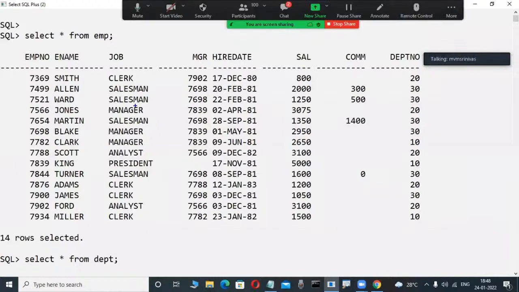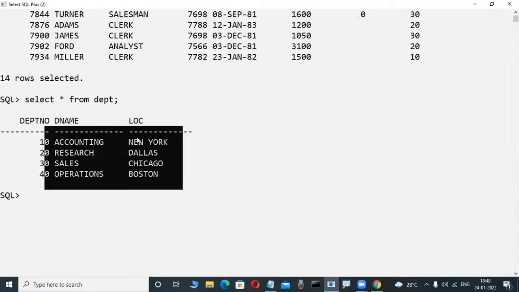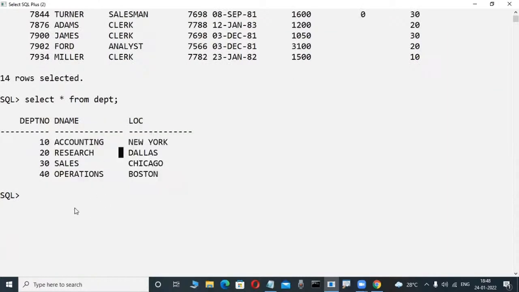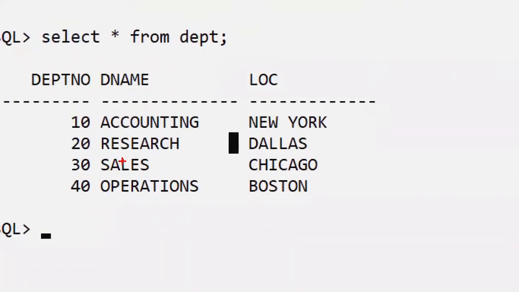Yes, EMP is a master, this is a big size, that's why they think it is the master table. Absolutely wrong. This is not a master table. Here, EMP is a child table. Really correct, very good. Some fellows are guessing, how they are guessing, I don't know. But DEPT is a master table. Very, very, very important. Most powerful.